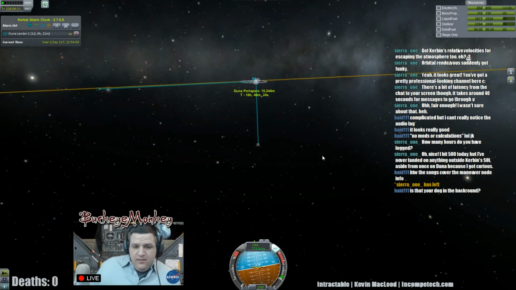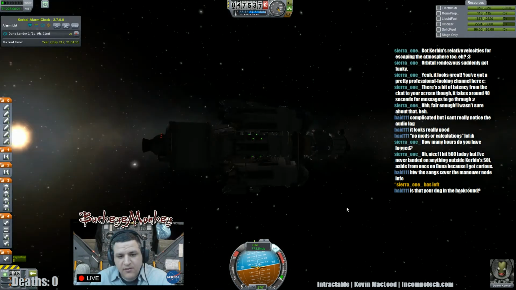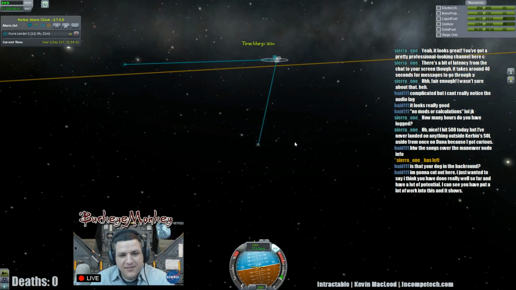16,500 was too high. 15,200 might still be a little high, but once again, safer to go too high, especially since I have extra fuel, than to go too low and crash and burn. So let's go ahead and zoom on in here to Duna.